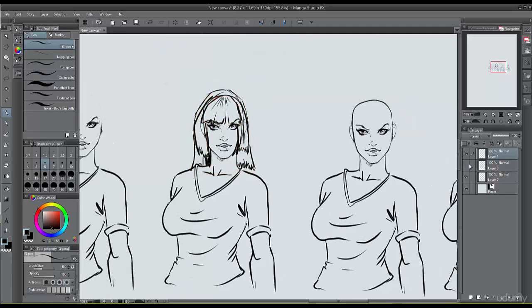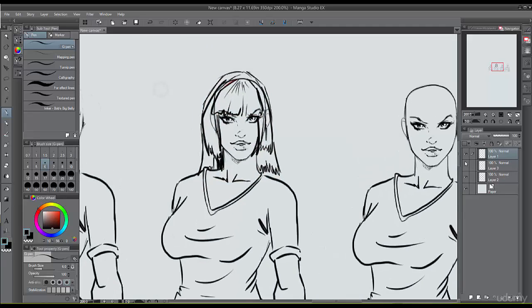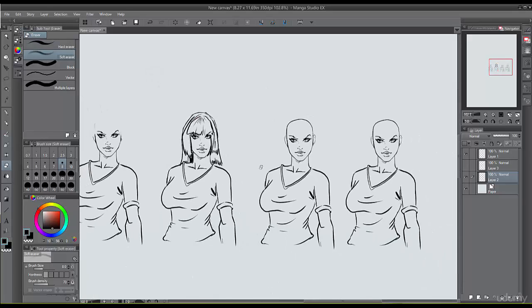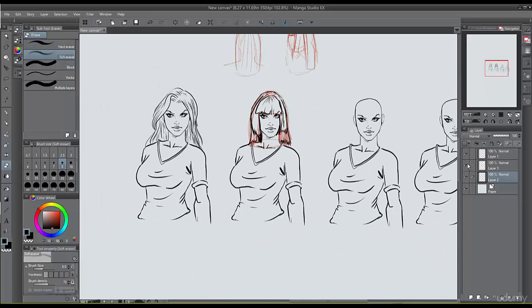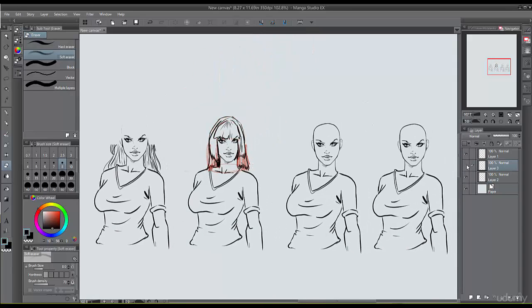Now let's go ahead and disappear the redness. And then we can also erase some of the head, the part of the head that's not being seen because the hair is covering it. So get rid of the ears and everything like that. Get rid of some of the face. And there we have it. Now you have this style of hair. And I did the same thing when I drew this hairstyle here. I'm going to go ahead now and also erase the red, like so. Right, so now we have two different hairstyles.